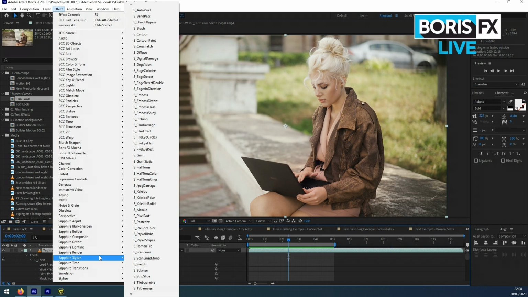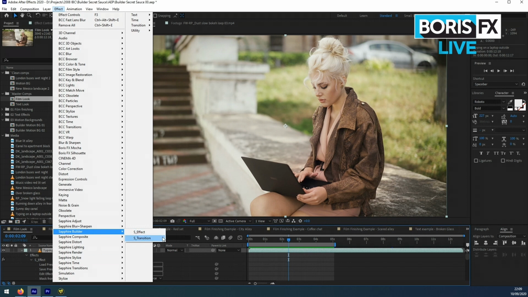But then something changed. A few versions back, Sapphire introduced the Builder. I can't remember when it was introduced, but it was a little while ago now. And if you're not familiar with using the Builder, then you're probably missing out on the single most powerful feature in Sapphire. Because Builder is a way of creating your own custom effects. Not custom presets, but custom effects. So with Builder, I had a way of combining those 5 filters that I'd always use into one giant effect. And I could also choose to only show the parameters that I knew I was going to be adjusting. So essentially, what I created was a cheat code to getting stuff done faster, and get through more projects in a week.